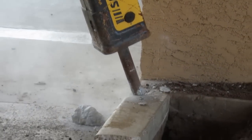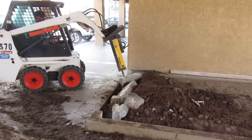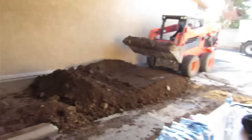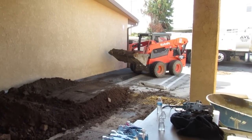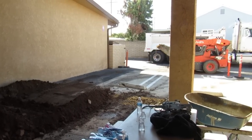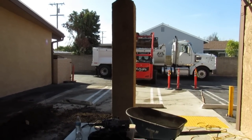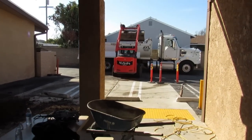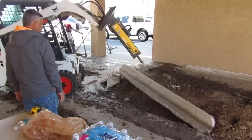See, I'm going to break it right at the end right there. Boom. I backed off of it when it was going in it so I didn't crack a bigger piece off. I got the crack going, then I pulled back with the bit, and it pulled it right away, straight down. So we take some cream off the top, and we do like a little patch over that rough edge there. The other one, I broke it back a little farther so I could just put a little ramp curb coming off the existing one.